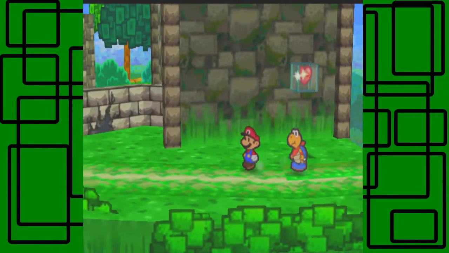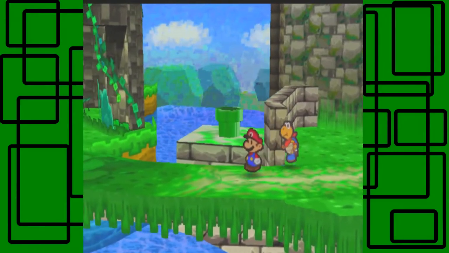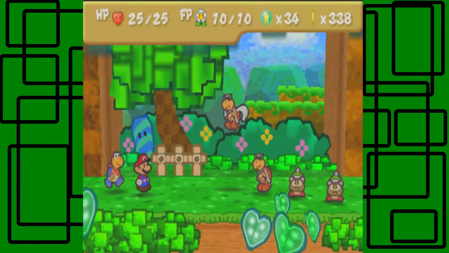In the last part, we got here to the Koopa Bros fortress, but I think I missed an item back here. It's one of these trees, I think. Oh jeez, now I have a battle.